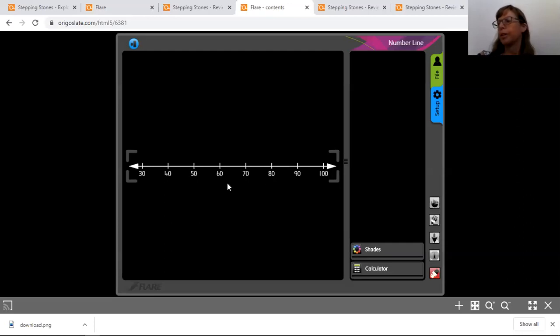Okay, and what that would look like on our number line is that we would start here at 85 and we're taking away 43. So we're doing 4 jumps of 10, 85 to 75, 65, 55 and 45. And then at 45 we're taking 3 small steps to get to 42. So that was minus 40. And this was minus 3. Okay, so that's 2 ways of thinking about it.